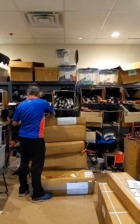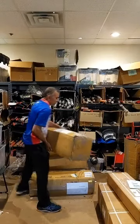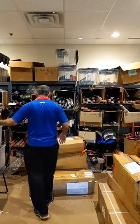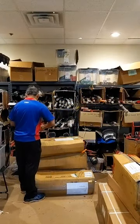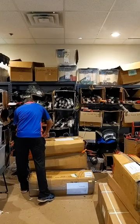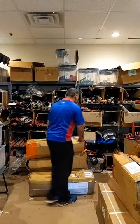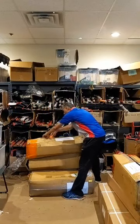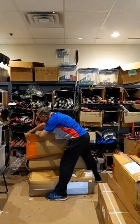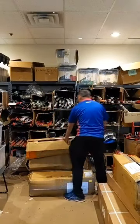Let's see what else I got. And the Profile Xtreme has been a very, very popular bat. They're one of the very fast selling bats historically, because a lot of people like to use it as their starter bat, or for a hard tennis ball as well. All right, getting some exercise in.